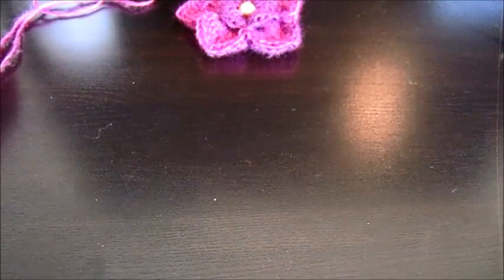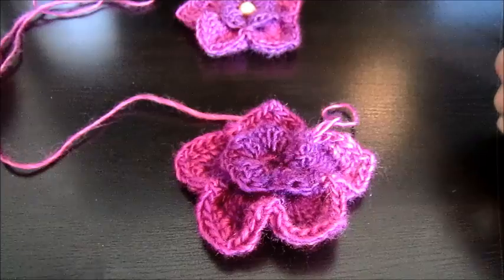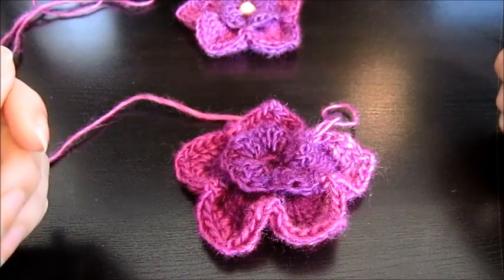It's quick and it's easy, and I think that no matter what stage you are in crocheting, you can do this flower with no problem at all.